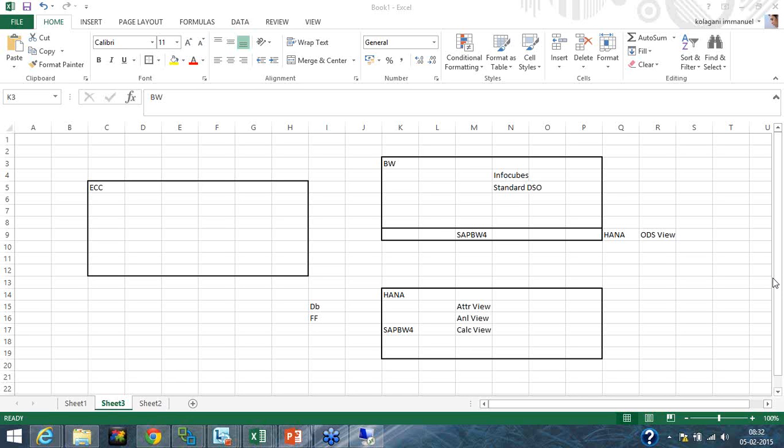Yeah. What I'm trying to say is, we do have different models, right? So one at the BW layer, one at the HANA, and the other can be at the business objects layer. So my question here is, why can't we treat the HANA as a database and create our models in IDT and create our own reports? So it is because to push the application logic towards the database? That is one question.